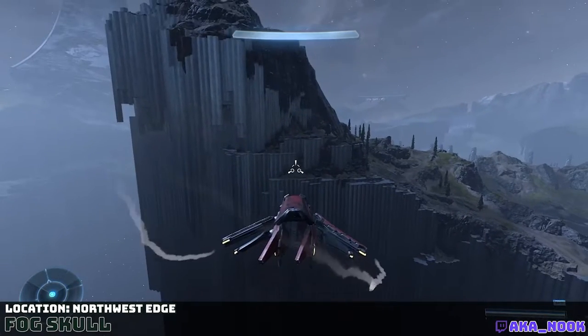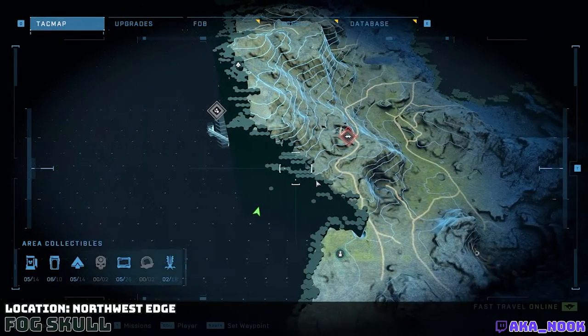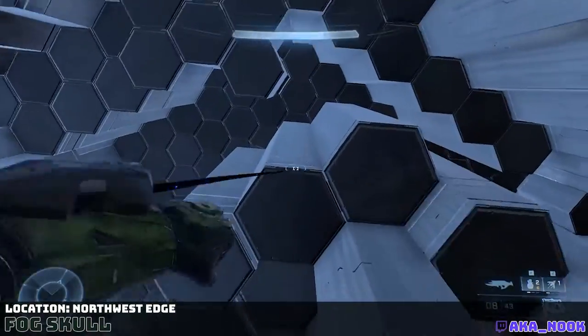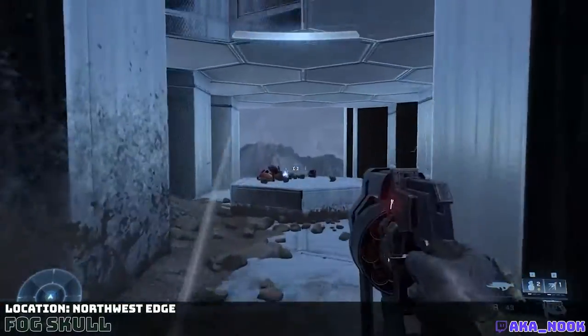The Fog Skull can be found on the first continent in the Halo Infinite campaign. Around the edge of the map here, you can find a walkway and an easy place to grapple up into where you can find the Fog Skull. The Fog Skull disables your motion tracker when activated.